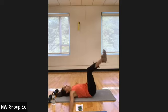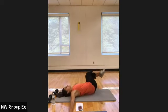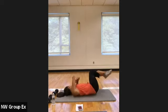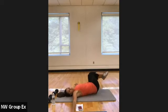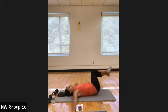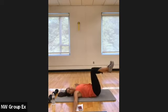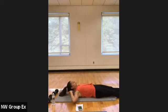Good. Arms out wide, knees over the hips, side to side. You're almost there, I promise. You guys are doing great. Shaking out, stretching those legs, arms come behind the head.